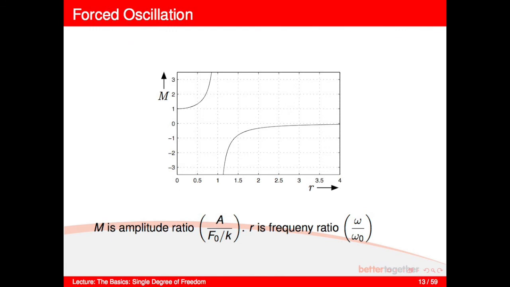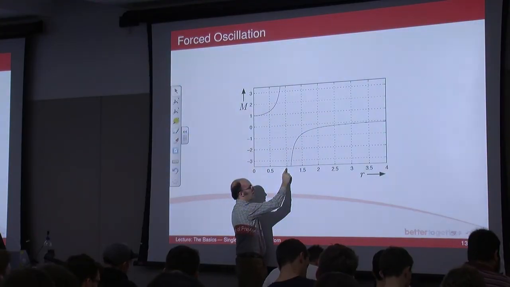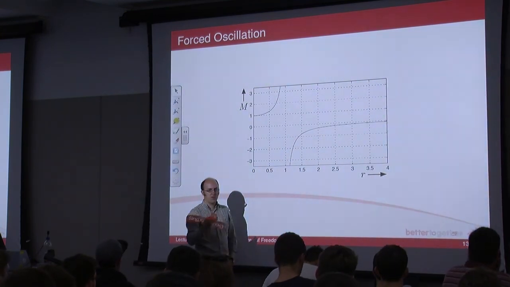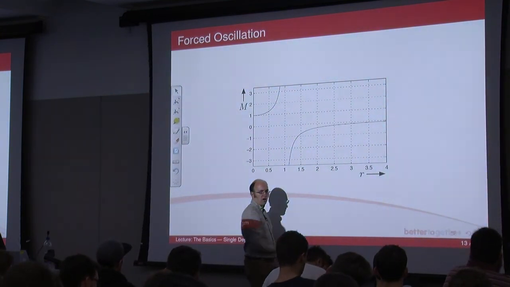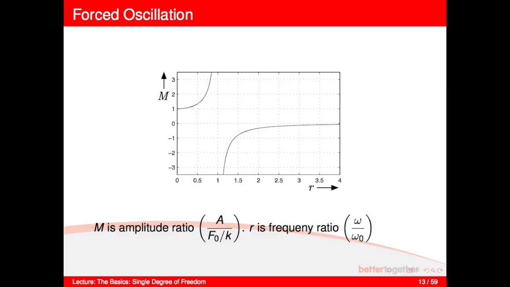So if we were to take these equations, okay, and start plotting them on a graph, you get this sort of thing going on. Okay, so R is the frequency ratio, which is omega over omega naught. So when your driving frequency matches the natural frequency, you're at R equals 1, okay? And obviously, if your driving frequency is 2 times your natural frequency, you're at R equals 2. And M is known as the amplitude ratio, okay? When M is 1, you're at static deflection, F naught upon K. Okay, if we go back to there, when omega is naught, you've got F naught upon K. That's known as static deflection.